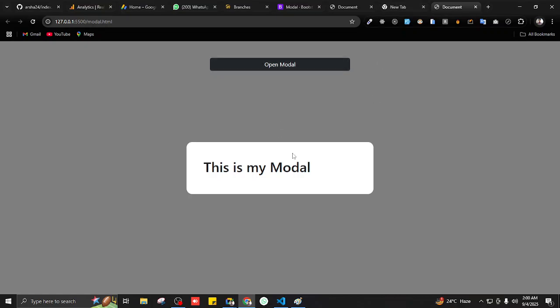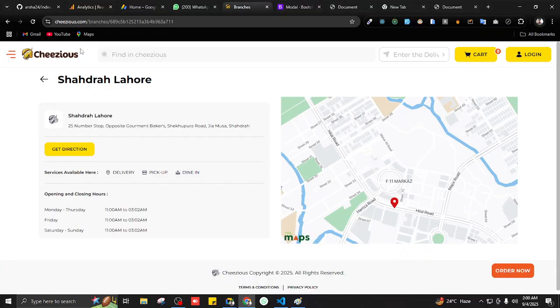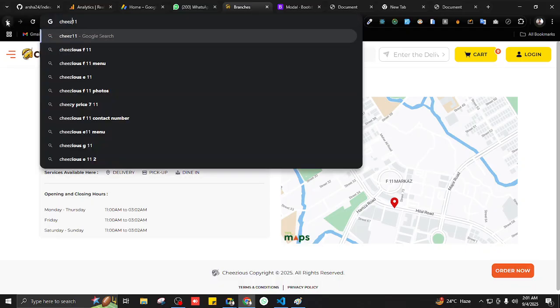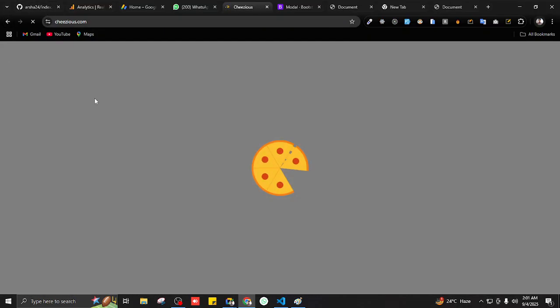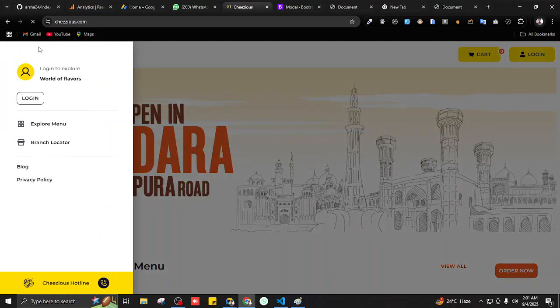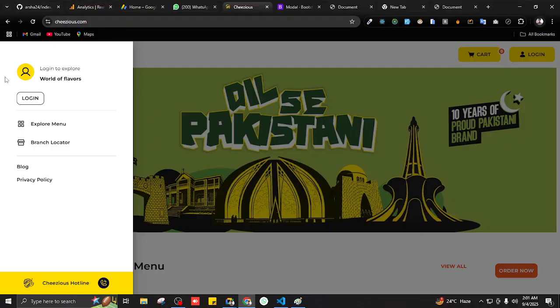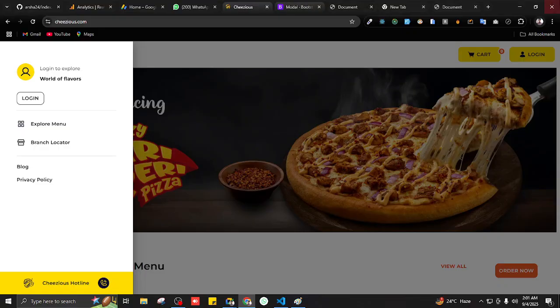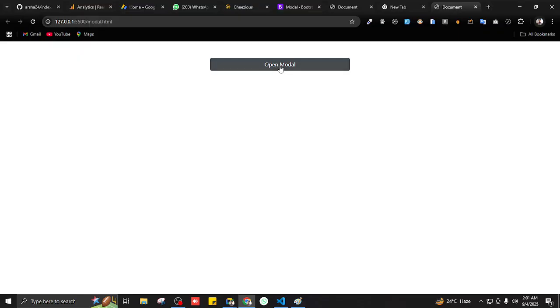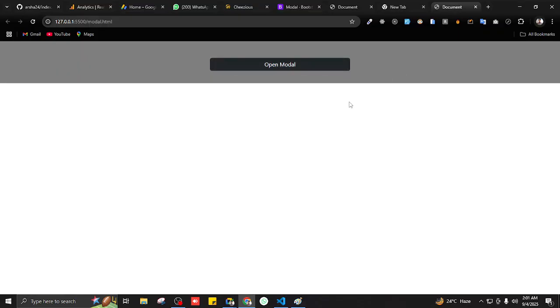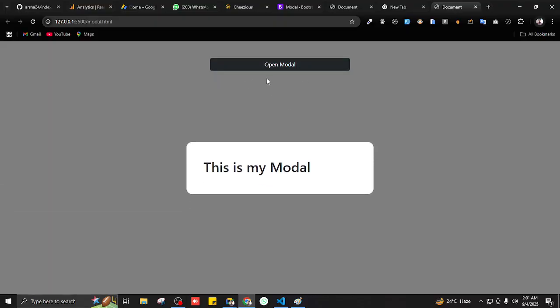The first homework, and you don't have to do this as a simple model, it should have a lot of content inside it. Similarly, you have to search for cheesiest, and I want you to create this sidebar, not the whole website, just the sidebar, and it should be exactly like this, the design and the colors and everything. This is your first task. The second task is this, but it should also be content rich. You should have a picture, a text and a heading and stuff like that. And this button should say open model if the model is not open, and if it's opened it should say close model.